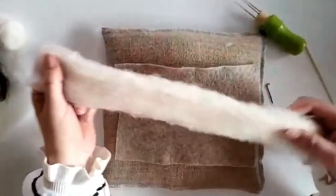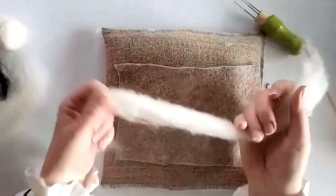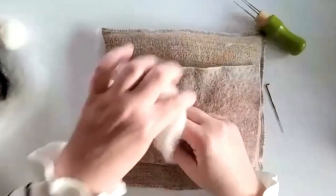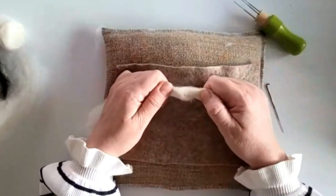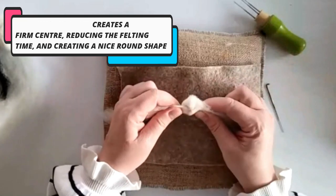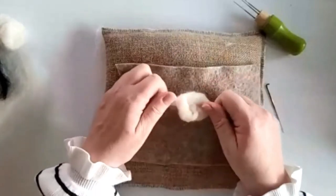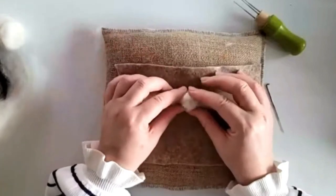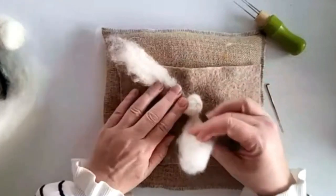If you've got quite a thick bit of wool, split it down the center. We're going to do the old favorite knotting technique — you could also create this on the barbecue skewer, but today we'll just do this with the knot. Hold it close to the center, pull a knot keeping your fingers close so the wool doesn't pull away. Pull a second knot, then be brave and go for a third knot — this reduces so much felting. You've now got the core of your head already created.